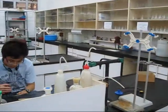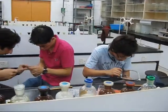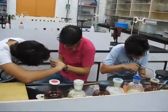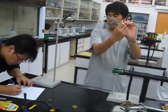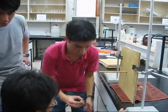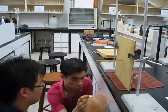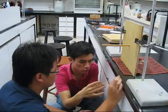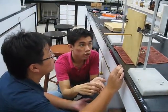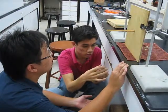We designed an experiment whereby we made two types of rigs to test two different types of strength. As you can see in the video, we used retort stands and clamps to secure the board which had the sticks glued onto them. To test shear or sliding stress, the board was mounted so that the sticks would be parallel to the table. This tested the ability of the glue to keep the stick and surface of the board in contact while resisting sliding.